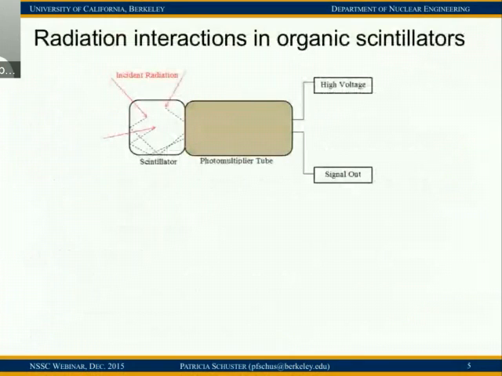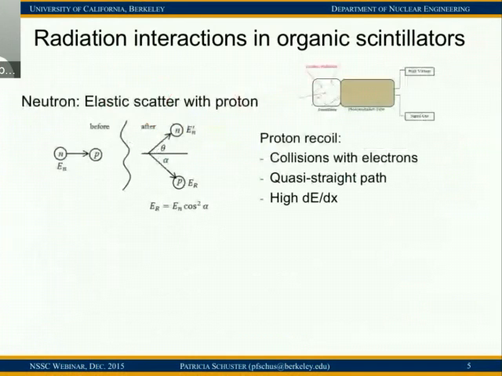So for those of you who don't work with scintillator detectors, the way the radiation detection occurs is the radiation deposits energy in the scintillator material, and there's a few different types of scintillators beyond organics. Through some physical mechanism, light is produced in response to these interactions, and then that light bounces around, and then it enters this photomultiplier tube that converts it to an electronic pulse, which is measured as the signal out.